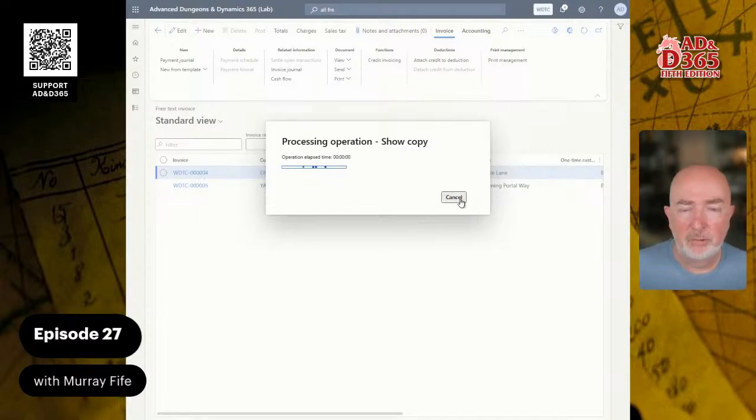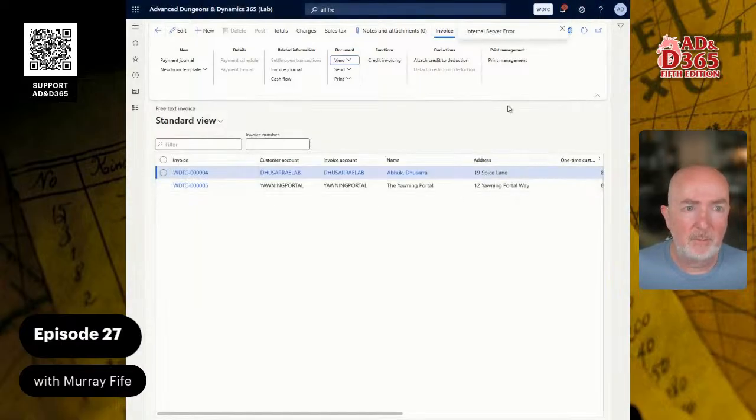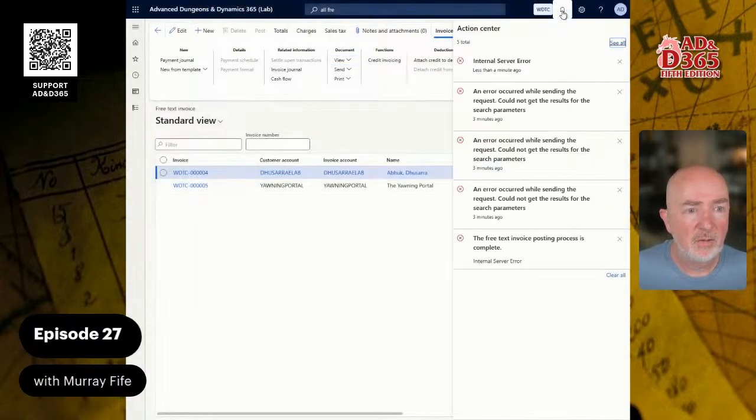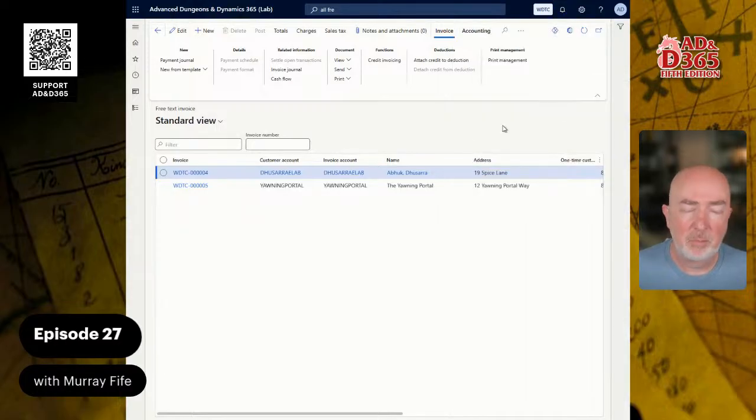If not, I'll go back and I think the problem is that I haven't deployed the invoices here in this other documents in this environment, so we'll stop there and we won't fuss with it. But trust me, you can go out and you can print these invoices. Now the final area, because we had that snafu with the GL accounts, we're not going to get to the credit management.